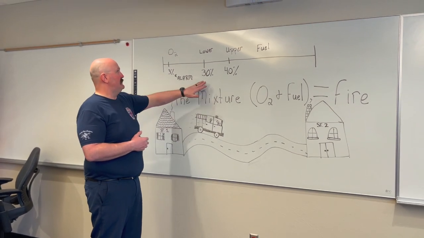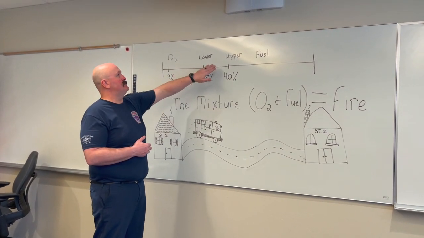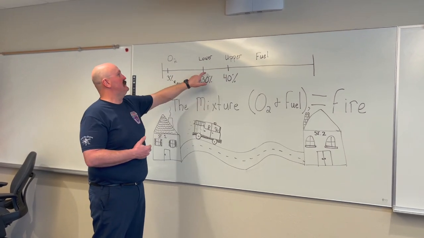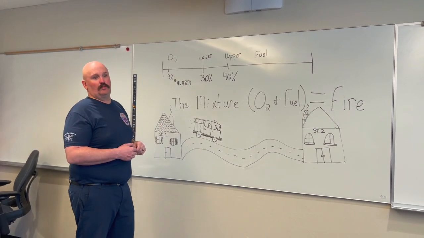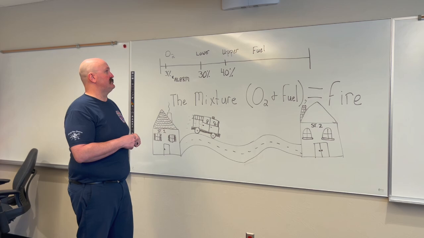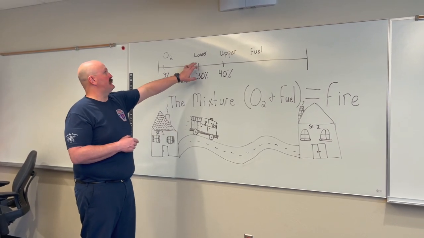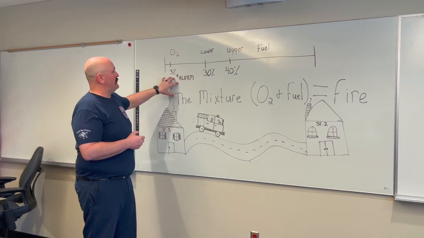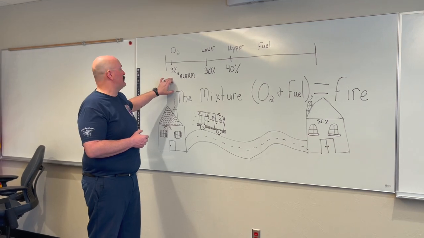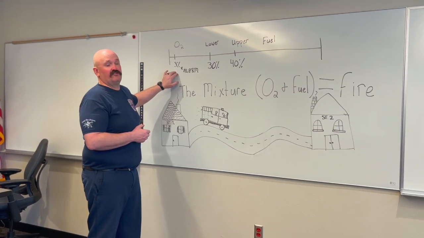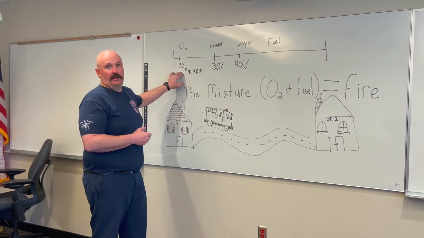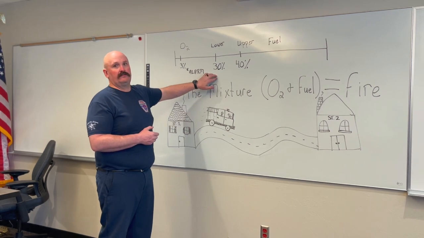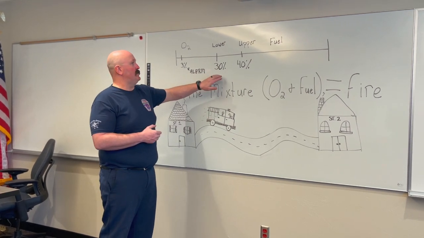In this example, you have 30% and 40% as the flammable or explosive range. On one side would be your fuel, the other side your oxygen. Right in the middle is where they mix and where they'll burn, with the right amount of fuel and the right amount of oxygen. In this case, if 30% is the lower limit, our CGI will alarm at 10% towards 30, so at 3%, our alarm will go off. It's important to understand that just because it goes into alarm does not mean we are yet in a flammable environment. However, we should expect that the closer we get to the actual source, the more that will increase until we would be in a flammable range.